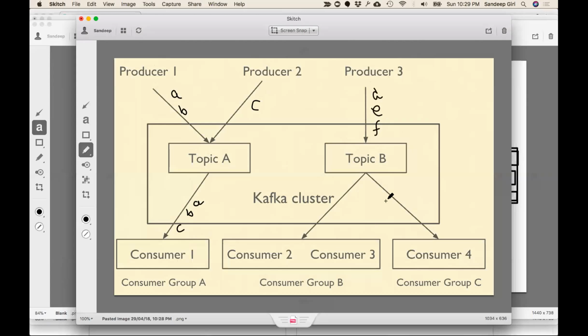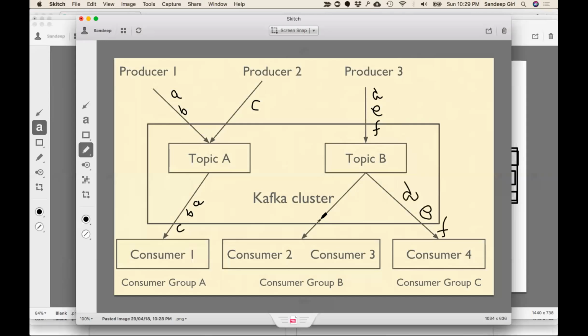So one copy goes to consumer 4: D, E, and F. Okay, I made a mistake here. So F will be here, then E and D, in the same order in which we are pushing.